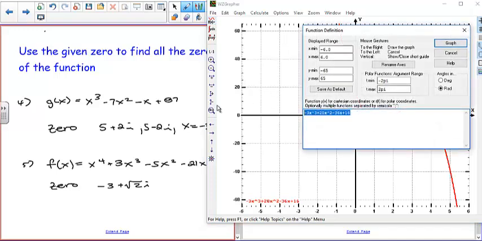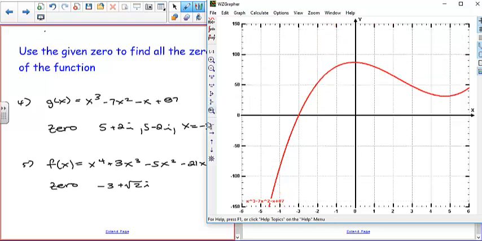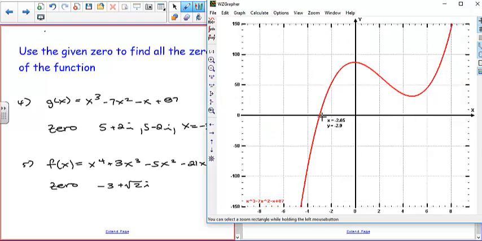So you have x cubed minus 7x squared minus x plus 87. Graph it. And there it is. So you can see it crosses the x-axis at negative 3, and this thing doesn't dip far enough to go through the x-axis again. So one of the issues here, if you were trying to plot this function, is you'd be able to get one real zero and one y-intercept, but you have no idea what's going on here. So how would you do that?